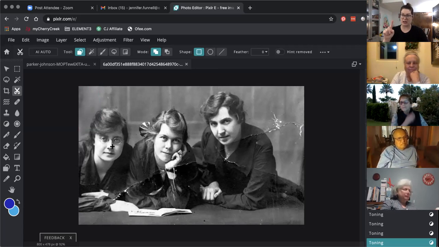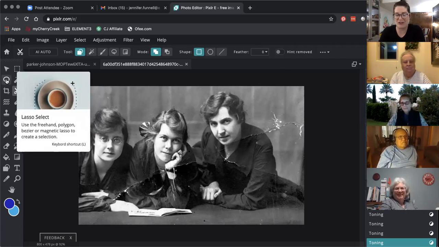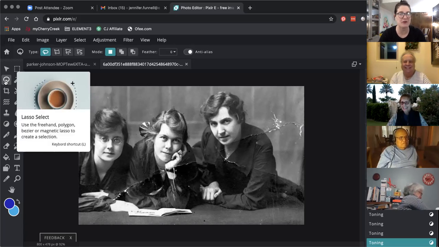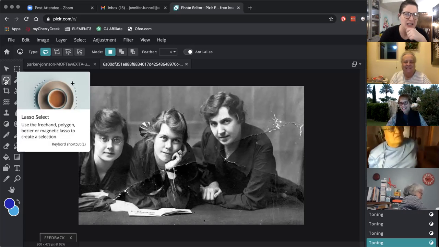That's one way to do it, but that's a more advanced way, and I didn't learn that way first. So I'm going to show you the way I learned first. I've had so many Photoshop classes over the years, which is why I know how to use it in different ways.